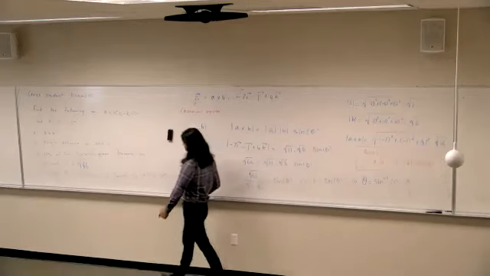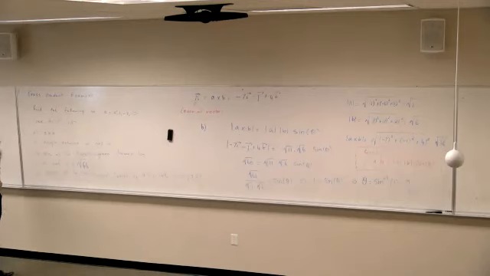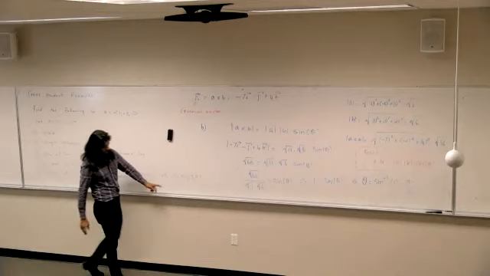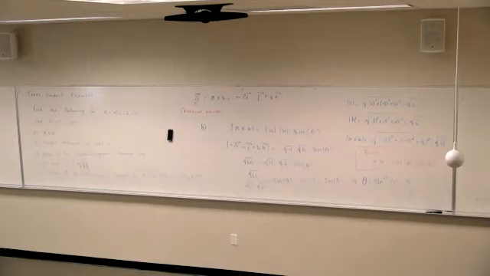Part D, volume of the parallelepiped formed by A and B. We need a third vector, because without that third vector, you will not have volume. Two vectors can only form area. We need a third one. So how do we find that volume? Scalar triple product. Scalar triple product, check.